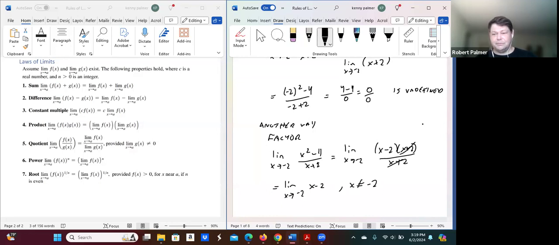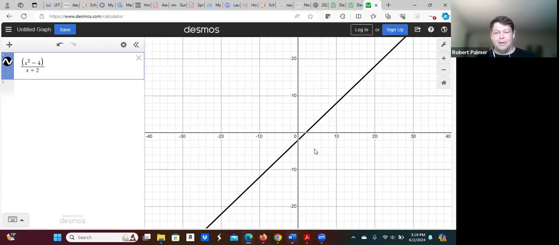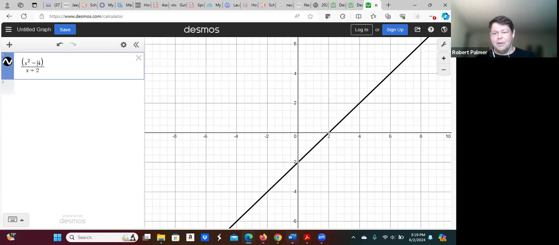Okay, so we go back to Desmos for just a second. Let's zoom in some. At -2 right here, you'd have a hole in the graph. In fact, you can see right there, it says undefined. It actually shows you a hole in the graph, it just doesn't show up very well. It's actually undefined right there. That's another nice thing Desmos does.